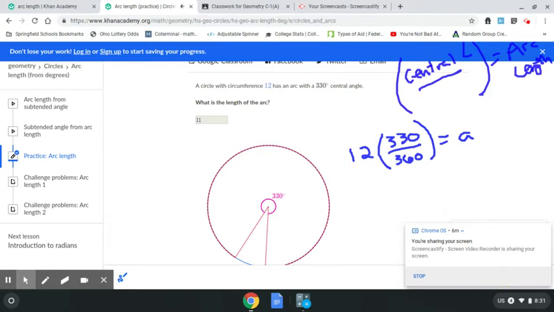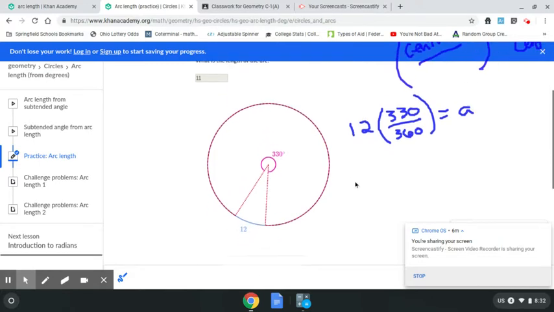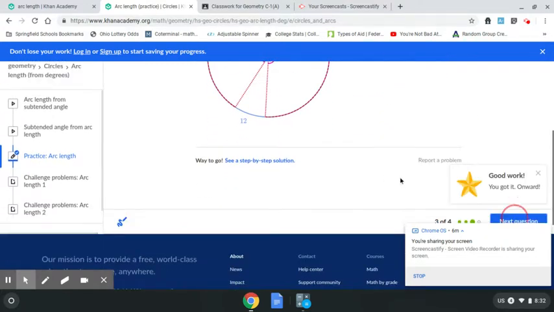Now, with this type of problem, you have to be careful sometimes, because sometimes these ones don't come out cleanly. If you get a decimal, Khan Academy does not like decimals. So you need to try to simplify that fraction. You can just ask Siri. You can Google things if you're not great with simplifying fractions. If you try to put a decimal in for these kind of answers, Khan Academy doesn't like it. So just try to put in your answer as a fraction in case you're struggling.